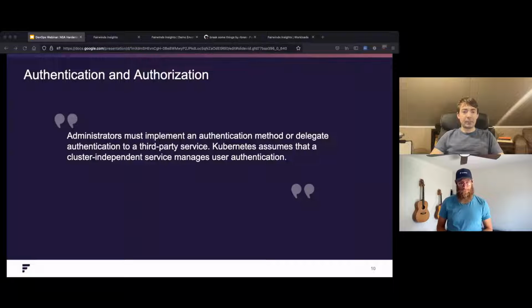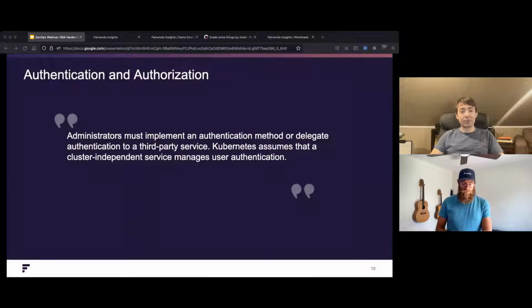But it's basically how does somebody go from "I'm on my command line" to "I have a Kubernetes configuration that allows me to start running kubectl commands and look inside the cluster," and also know exactly what my permissions are, right? It's not just about authentication, but also about authorization. What am I allowed to do? And that ties back into the RBAC concept we were talking about before.